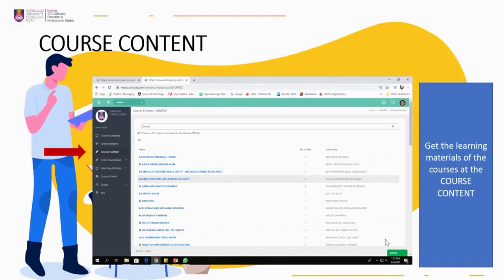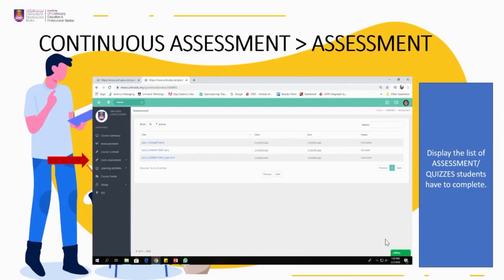Remember, one of the components under blended learning will be the contents. So basically, most of the time, your lecturers will put their materials under the course content. And the good thing about this one, you can also get course content from other lecturers from other cawangan in UiTM.